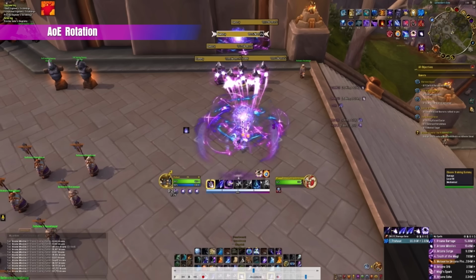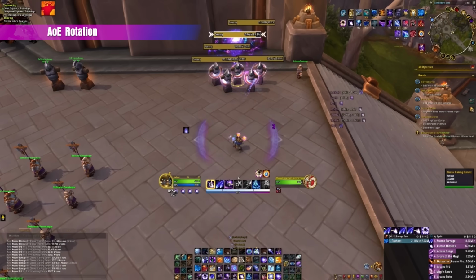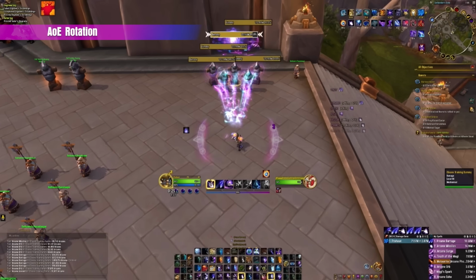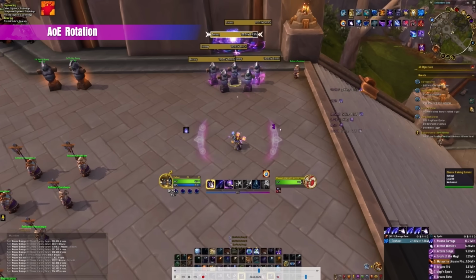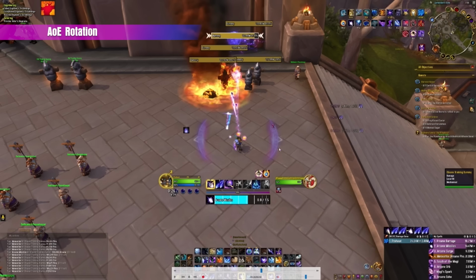But more importantly, we want to make sure that we get our shifting power off cooldown right away. So I think I actually opt for a barrage here. You do actually have a small window. And then I use a missile just to not be sitting on three. So right here, I'm using that missile so I'm not sitting at three charges. And then I would want to use shifting power to get my cooldowns back up.